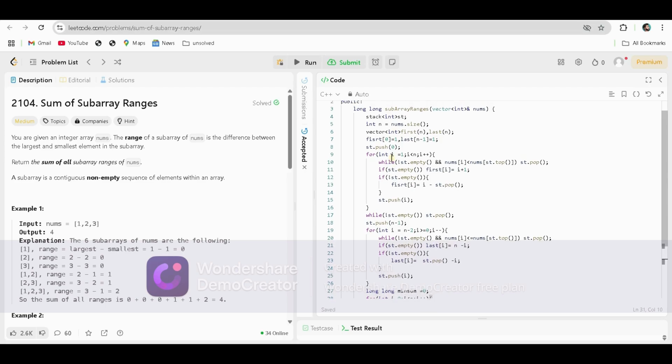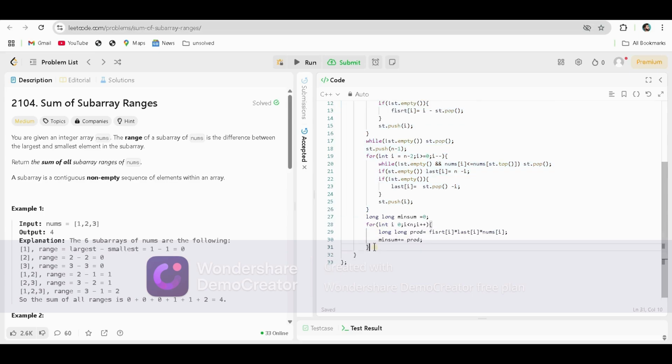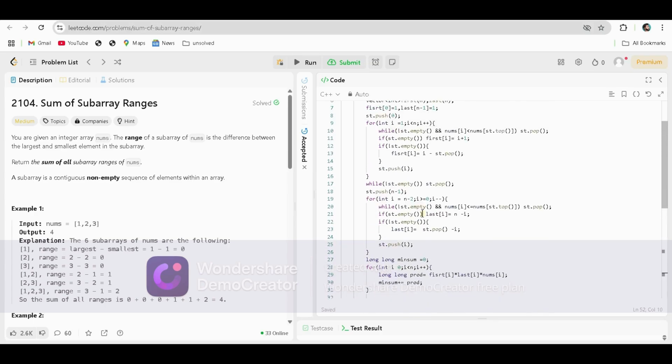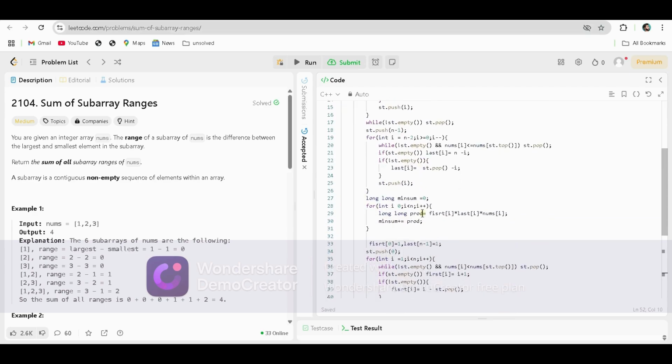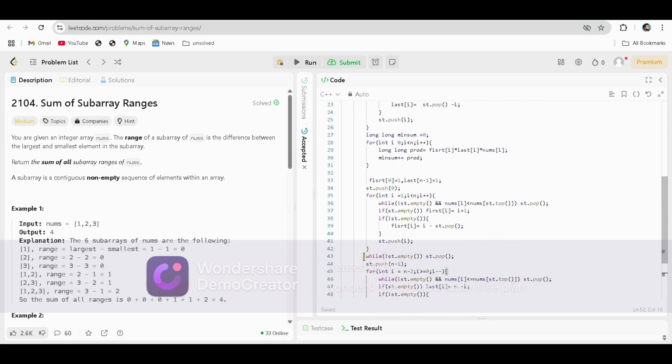Now we have to do similarly for the right part. So just copy this code first. Actually, make a function, it's good practice. I'm not doing this for a reason, that's why, but it's good to make a function. Yeah, so it's good. Also, we have to empty the stack here.